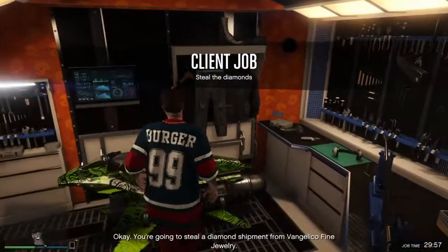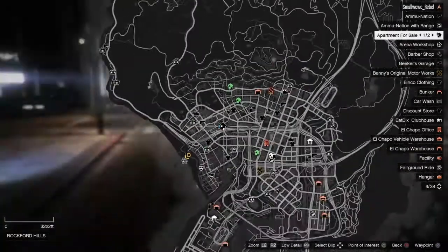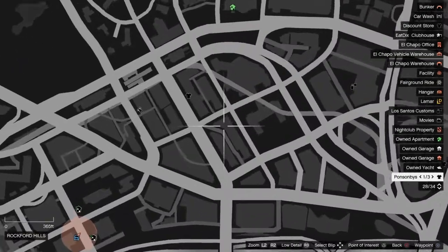So the first thing you want to do is diamond shopping. This one is very easy to do. I mean, a 2-year-old could do it. It's not that hard. And right here is the location for where you're going to want to go to. That's where the diamond thing is.